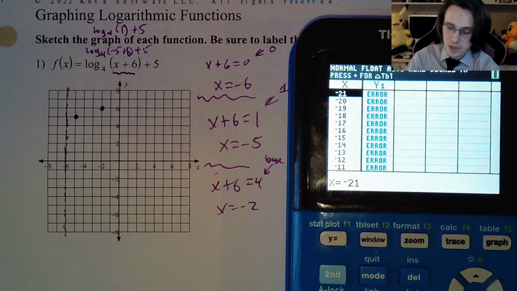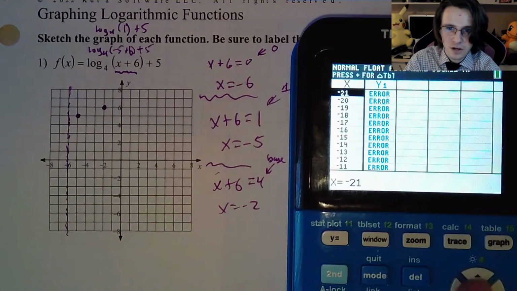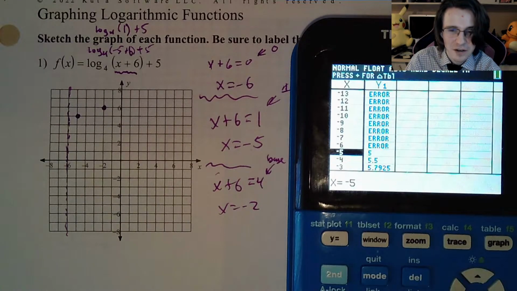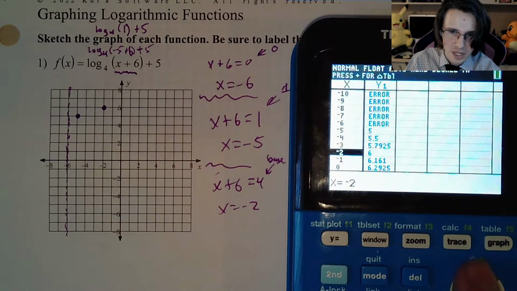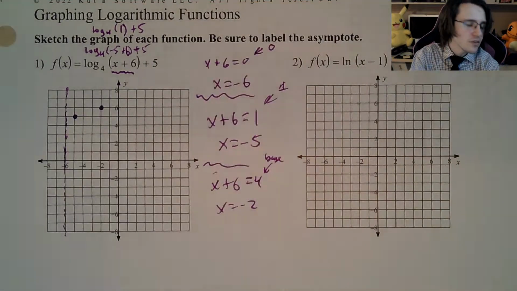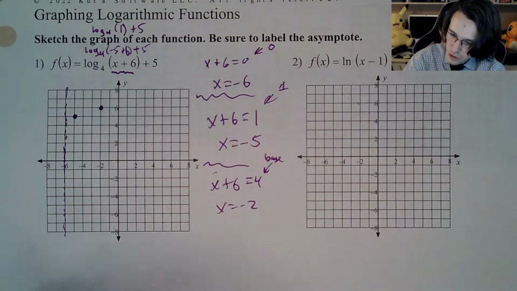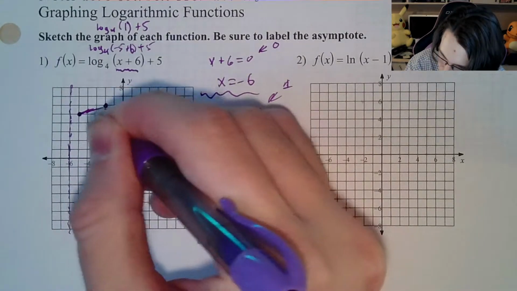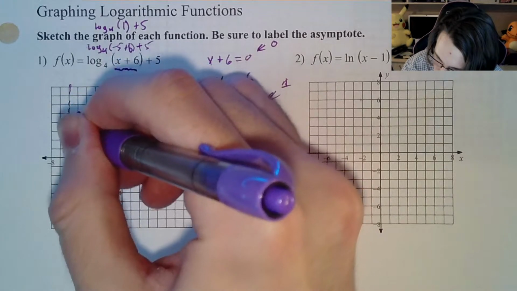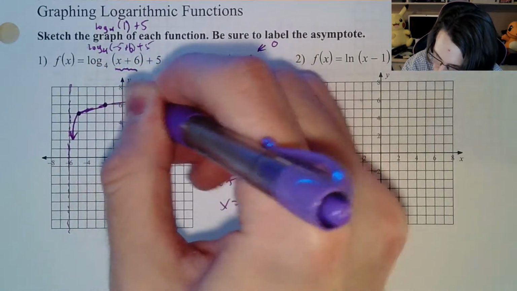And you can get errors because it can't be negative over here. So we have to get out of these negatives. Error. Anyways, there's our -5,5 I was talking about. And it has these decimals for these other ones here, but more importantly, this -2 is what I just did, the -2,6. So it's kind of easier if you can figure out those 2 coordinates. But either way, once you've figured out 2 coordinates, you know for sure that it is kind of going up like this, and judging from our notes, the rest of it has to go towards our asymptote.